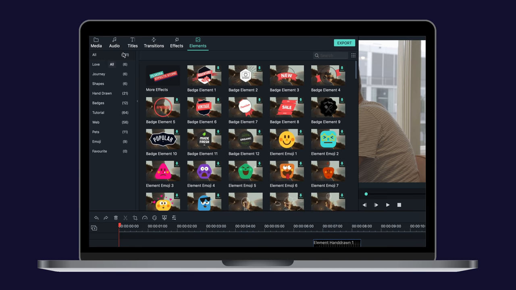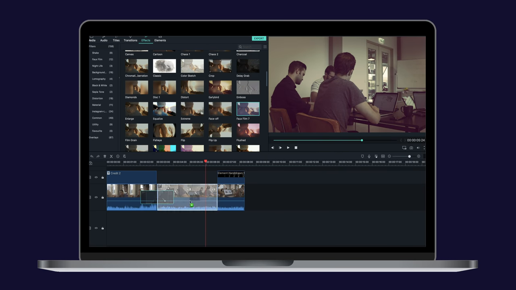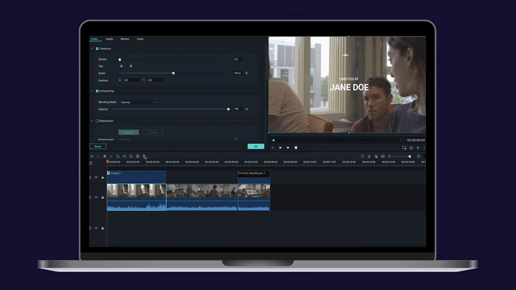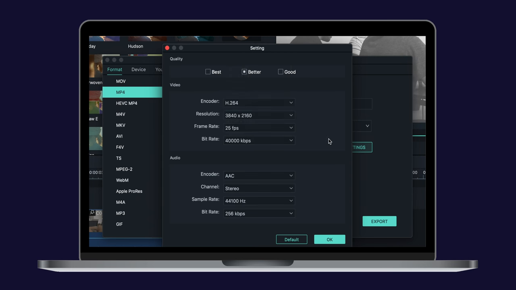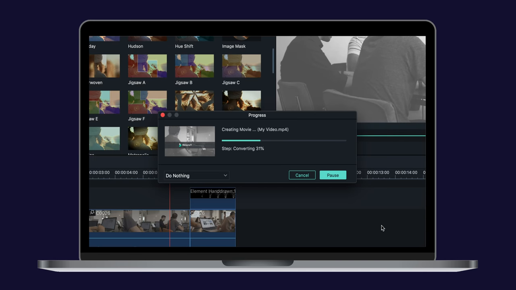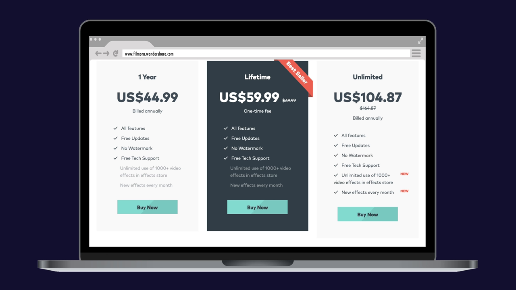You have a lot of graphic presets, title screen, music, lower thirds, footage, and also color correction filters, speed controller, audio levels, and many more professional tools in just one screen. You can also select different output, import your media, and choose the best codec for the platform you are going to use. You have a free plan, so just try it out, and if you find it interesting, you can start to pay.